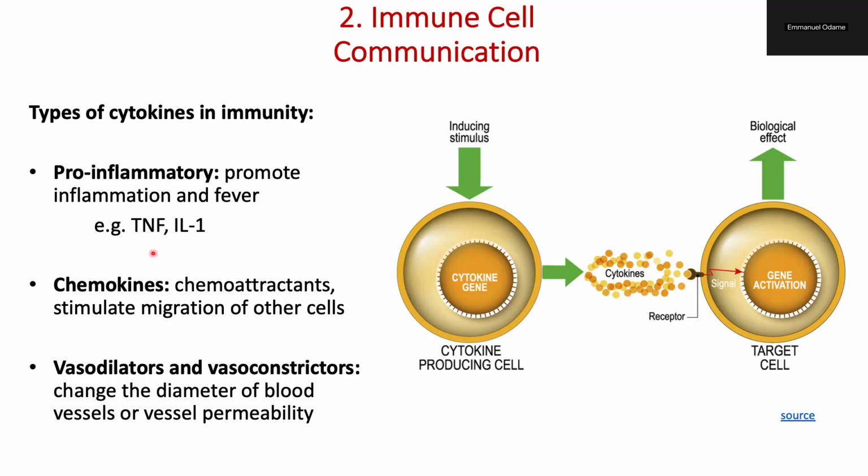And then we have chemokines, which are basically chemoattractants, which stimulate the migration of other cells. So, for example, let's say this cell secretes chemokines to this cell. Basically, when this cell receives the signal, it starts moving in the direction of this cell. Because probably, let's say this cell has found a pathogen and just secretes, like, hey, there's a foreign guy here, can you come get rid of it? Then this cell starts moving in the direction of that cell.